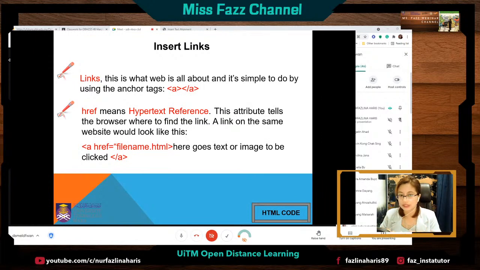If you refer to an average website like the UiTM website, they have many links that help the user go to different web pages from the home page, because the home page is the place where you can navigate to a different web page. So this is where you're going to learn how to link an HTML document within one HTML document. So how to use that? We're going to use a href equals file name.html, then the text here.